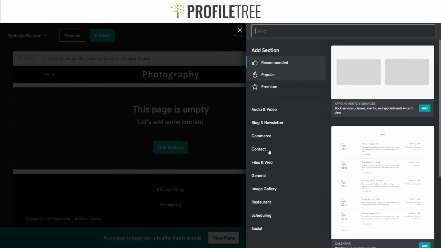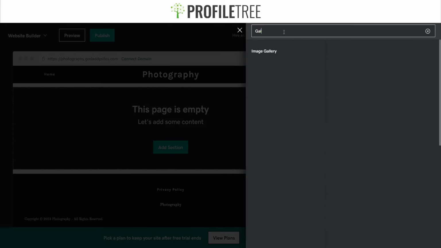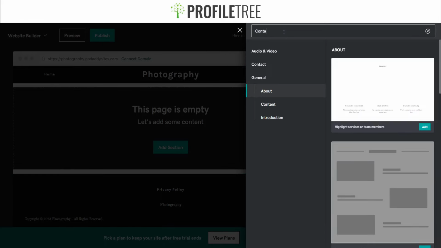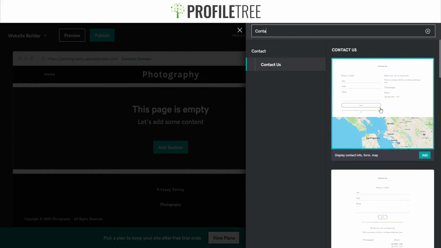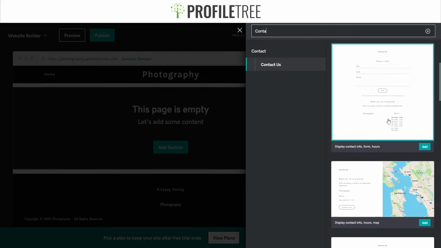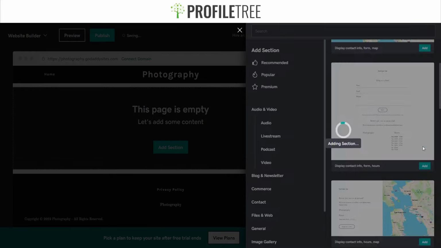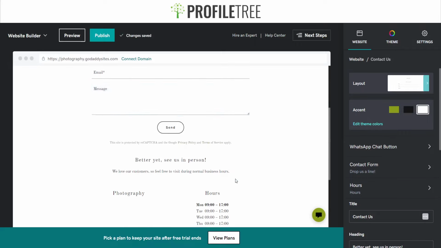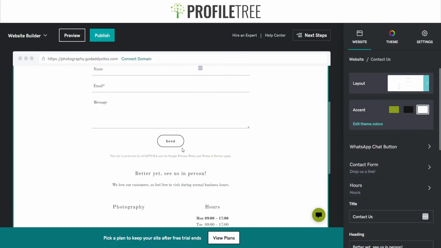Now, of course, if I select that, and then let's just say I want to add a contact form. Of course, this is a contact page after all. I can go ahead and select one of the templates that's provided. So I can go ahead and click on that, and then that'll add that section in, as you can see. So pretty much everything is modifiable as well.